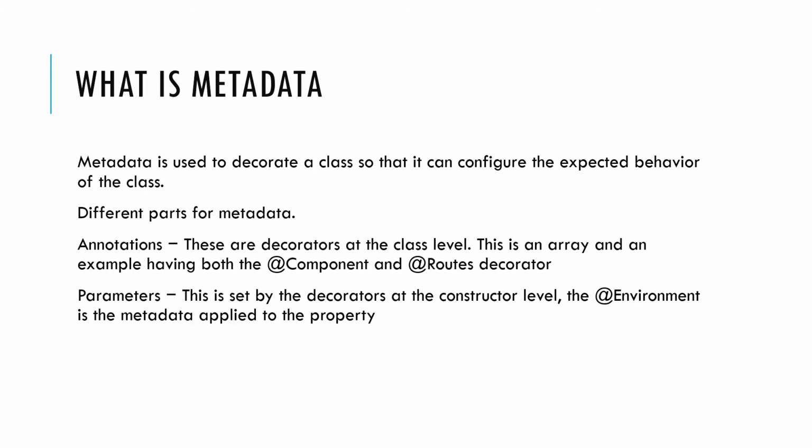So what is metadata? Metadata is used to decorate a class so that it can configure the expected behavior of the class. There are different parts of the metadata: annotations and parameters. Annotations are the decorators at the class level. Here is an array and an example having both @Component and @RouterComponent decorators. The parameters are set by the decorators at the constructor level. The @Environment is the metadata applied to the property.